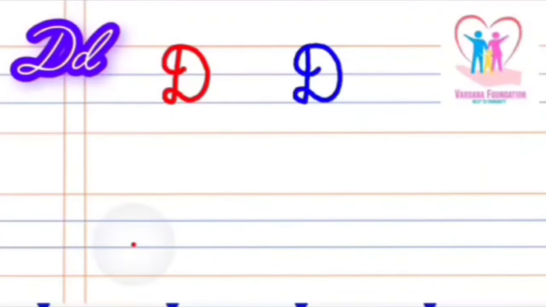From second blue line, slant line up, look down, come back, go up, touch the pink line, come back down, make a smile on the second blue line. That's lowercase cursive letter D.